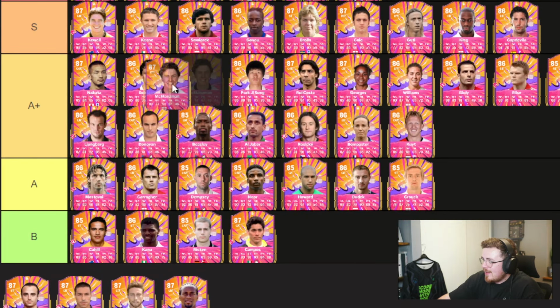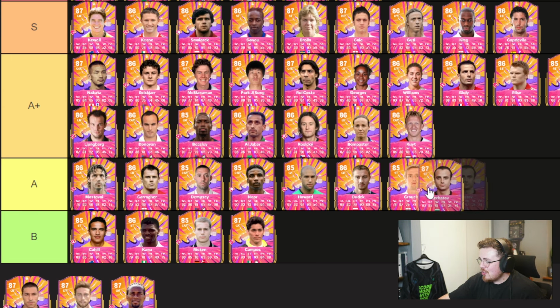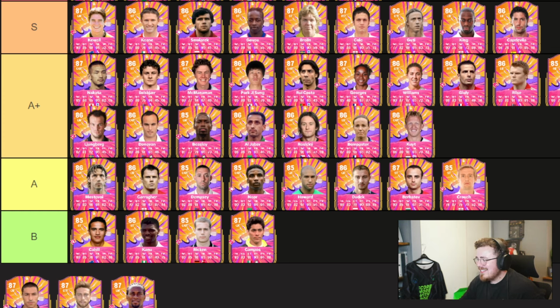McManaman up next is going to be an A+ card. Definitely underrated. Ball carrying is the strong point. Shooting, not so much. But yeah, get him on the ball, get running, get doing speed boost, you'll be fine. Dimitar Berbatov. I'm going to put him here in A. I feel like he's usable, but you're still lacking that serious meta right now. First touch playstyle plus is nice, but apart from that, not a lot really going on with the boy, unfortunately.